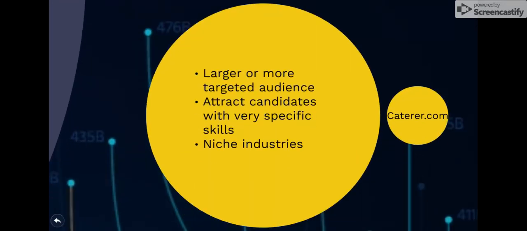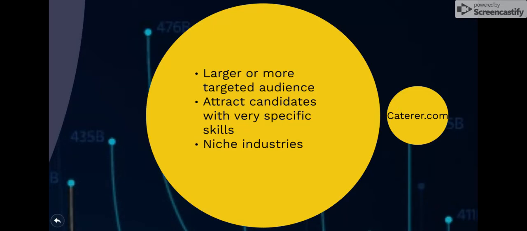If we look at the audience, online recruiting reaches a much larger and more targeted audience than other methods do. Along with reaching job seekers anywhere, you can attract candidates with very specific skills. Some internet job boards are targeted for niche industries. Also, many professional associations allow employers to post jobs on their websites. This not only allows employers to find candidates with very specific skills, but it can also attract passive candidates who may not actually be looking for employment currently.